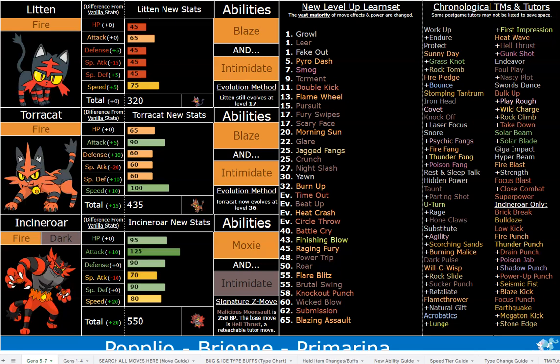You got Knockout Punch, which makes the opponent drowsy. You got Submission, Wicked Blow, Blazing Assault. All these moves are widely distributed in this hack. A lot of moves that used to be signature moves are not exclusive anymore. So if you're new here and you're just looking at this and you're thinking, what the hell? Why is Incineroar getting Wicked Blow? It's the normal thing in this hack. Other than that, though, great options via TM and Tutor.